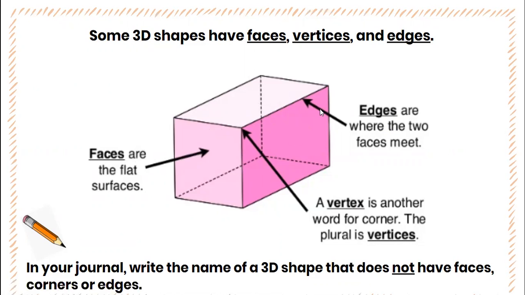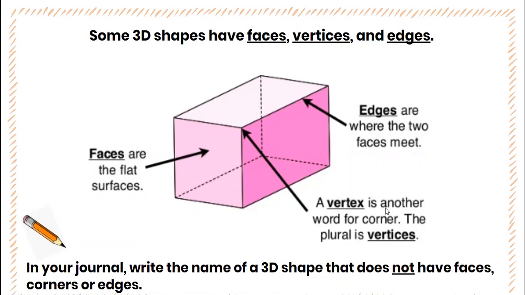And if you look around the shape, this shape has many faces because there are many flat surfaces on the rectangular prism. Wherever there are two faces that meet, we call that an edge. So for example, this purple face and the top face, they meet along this edge right here. So this line here would be the edge of our 3D shape.